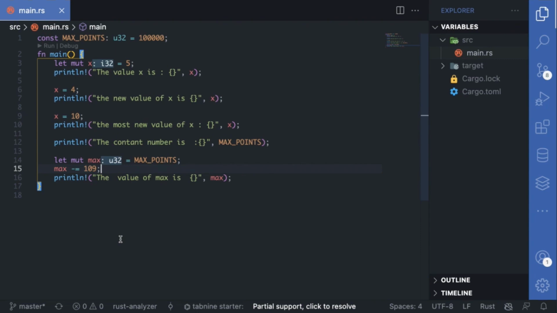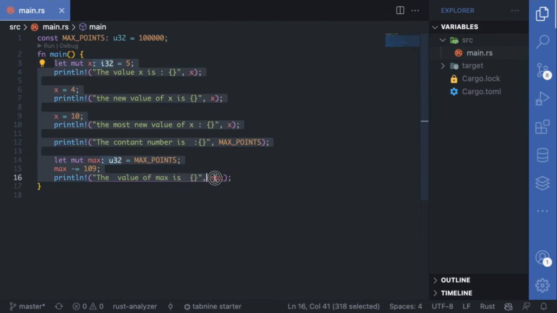As you saw in the guessing game, where we are comparing the guess and the secret, you can declare a new variable with the same name as the previous variable, and the new variable shadows the previous variable. Let me just comment that out.